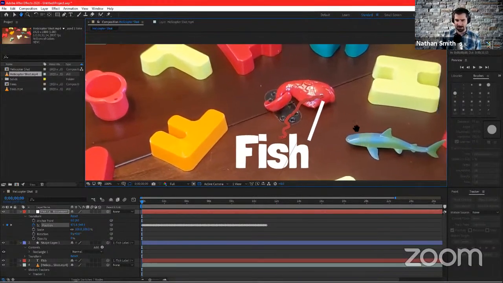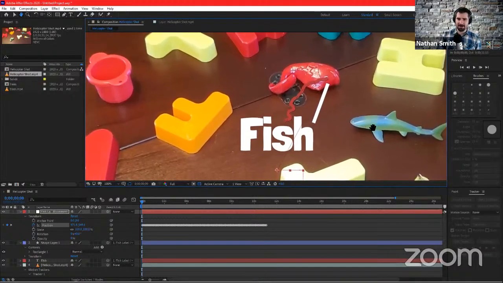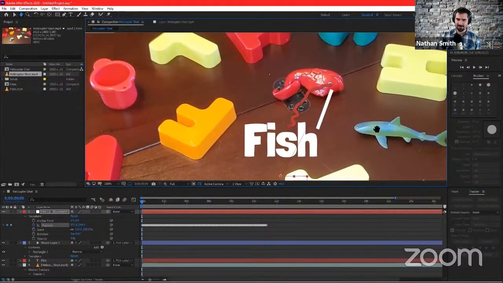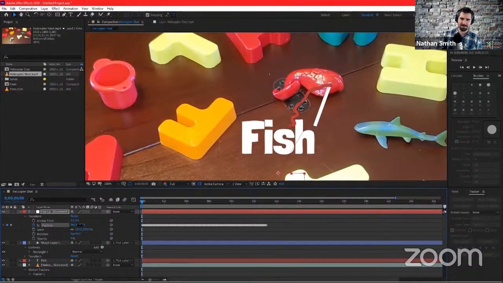So that way I don't have to worry about switching back to the tool that I need later on. So now I'll get in the right spot, and then I'll let go of space bar and the mouse button, and I'm there. Okay, let's see. I'll change my X position just slightly, just a little bit, and I'll change the Y position just a little bit too. Okay, there we go. So now my fish is correctly labeled.